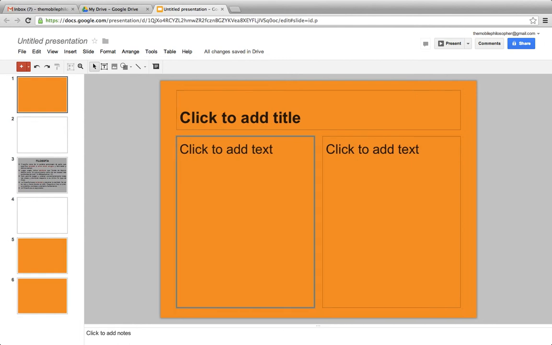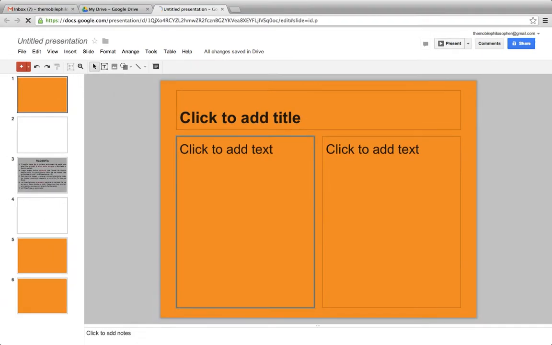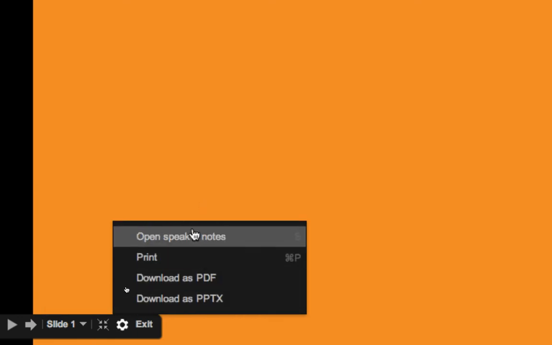If not, we always have the present button that's up here, which will allow me to look at the final product of everything I've done in this case. Down below here I have some options to give me the possibility of skipping through, playing, skipping through, jumping to a slide that I want to do, going back in, having some settings here, which allows me to download, for example, do things like that, open the speaker notes, or just simply exit, which is what we're going to do here.